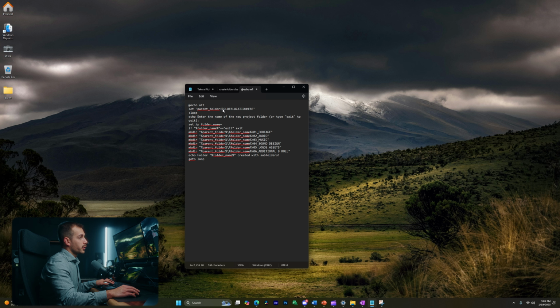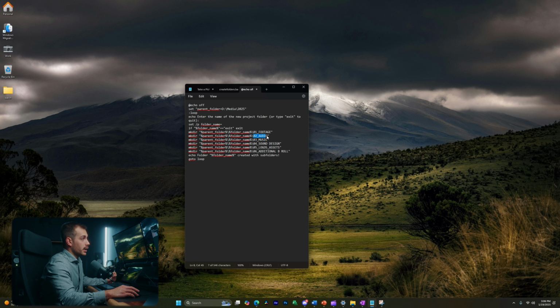As we can see, it says folder location here. I'm going to select all of that, leaving the quotations. So we want the beginning quotations and the end quotations, and let's paste our location. Perfect. Now, if we look here, we have another set of quotations, and inside of the batch script, this is setting our subfolder names. So you can see that I have mine set to 01 footage. This part of the text is what the folder will be called.